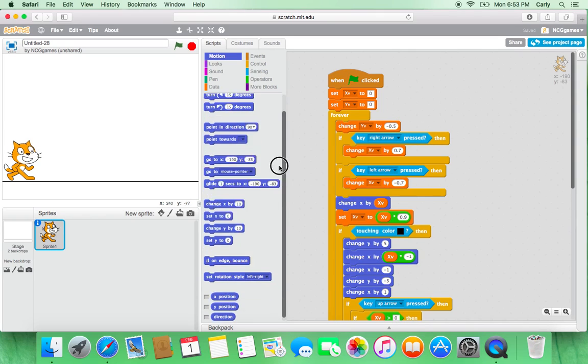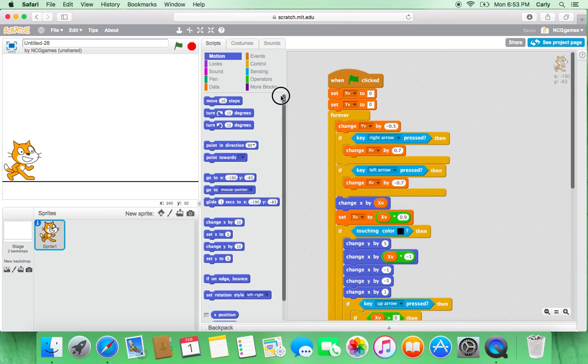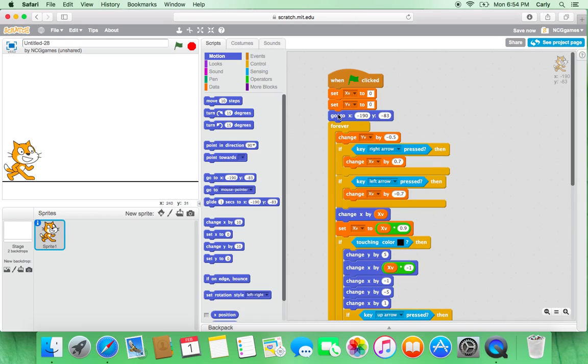Then what you're going to do is go into the light blue motion category, and grab a go to block. And once you set your cat down, it should automatically put the cat's coordinates in here. So again, move your cat down to the floor, and then take this go to block and put it right in the ones right after the set ones. So then let's say your cat was way over here, then you'd press start, and they'd go back to the beginning. Alright, so we're going to go back to the stage.